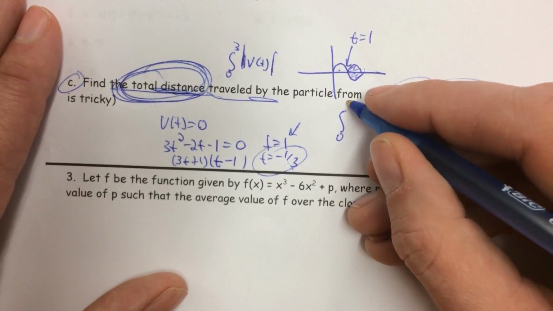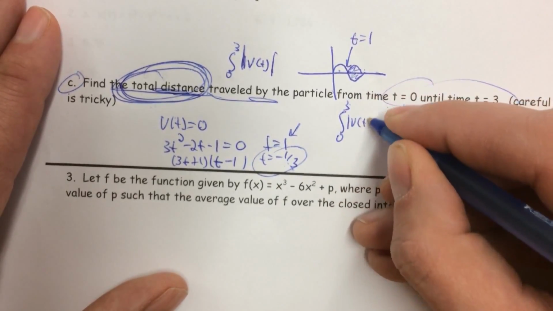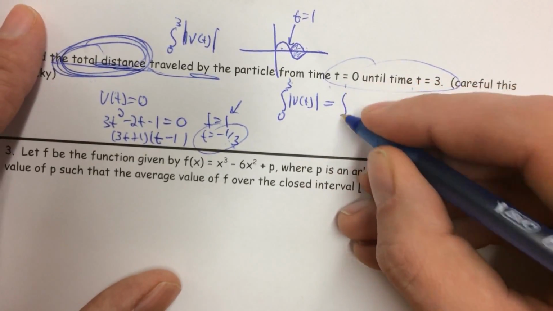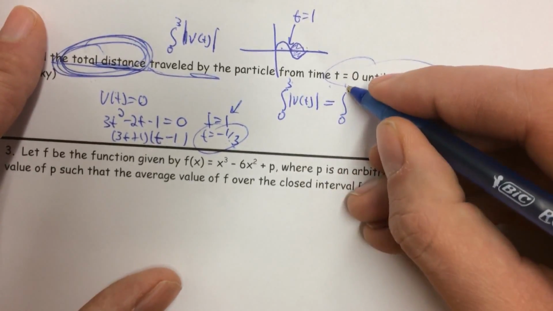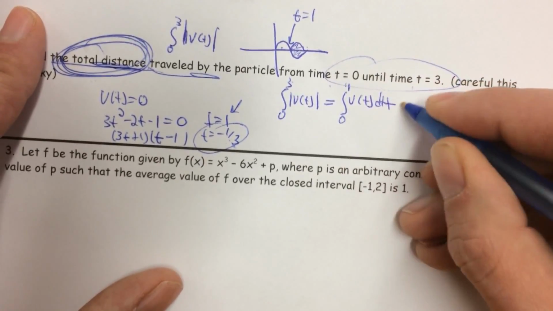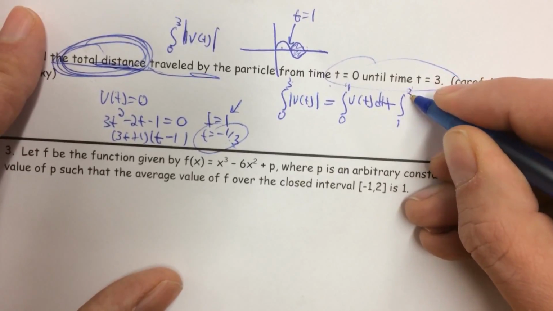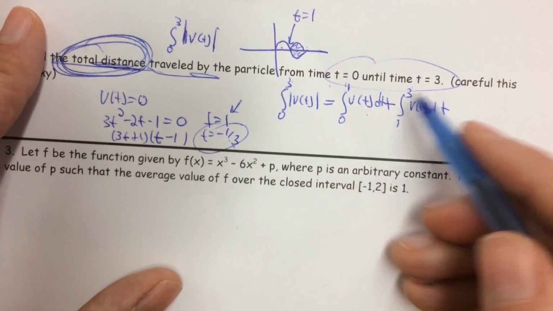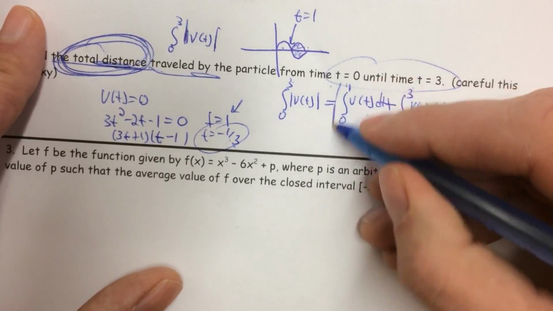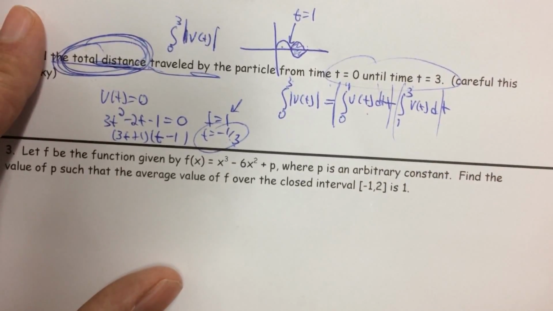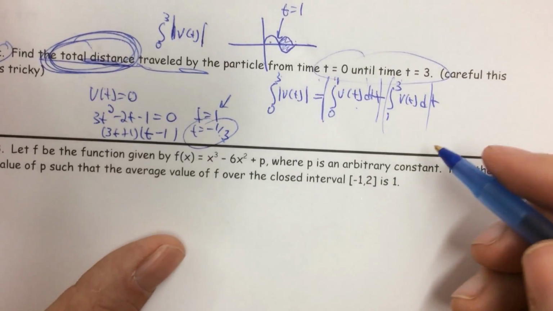So since we're trying to do the integral from 0 to 3 of the absolute value of velocity of t, what we're going to do is just split this up into two separate integrals. One where it's all going to be positive, and the other where it's all going to be negative. I actually don't know which one's going to be negative and which one's going to be positive yet. So I'm just going to do both of these integrals and then take the absolute value of them at the end and then just add up the integrals.